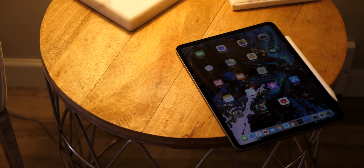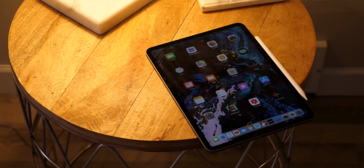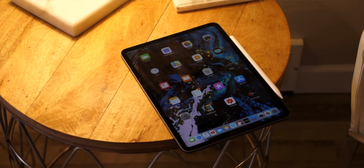Now, I really like my iPad Pro from 2018. In fact, I have an 11-inch in space gray. Why don't I go grab it right now? Because it involves me getting up and it's very tight. I feel like I've sort of quarantined myself in here.